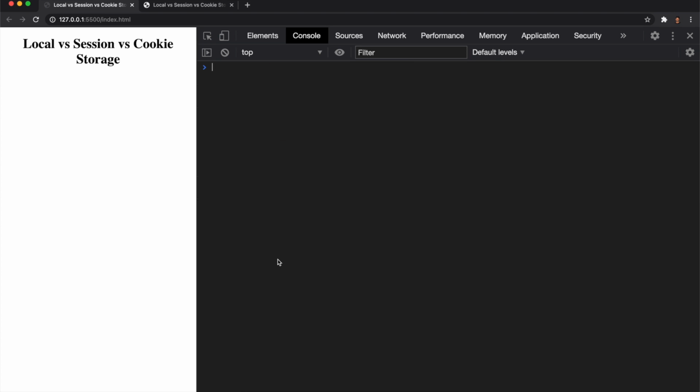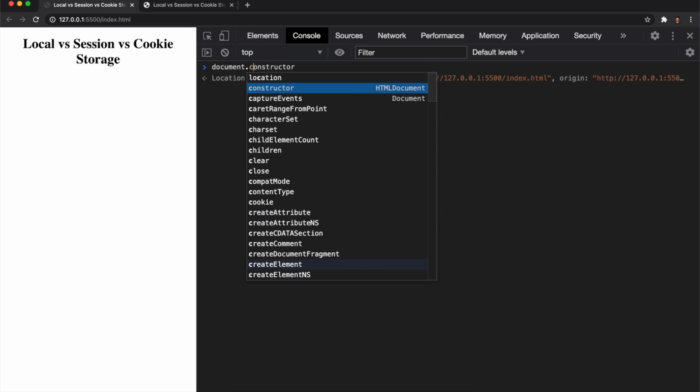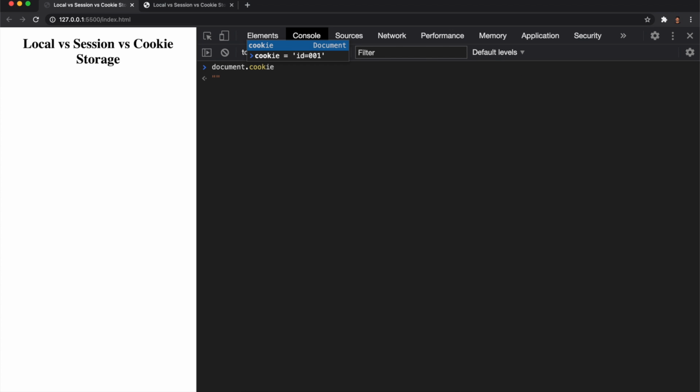And now what about cookies? We can use document.cookie this way. We need to pass a string, and in it again we have key-value pairs, but in a string format.